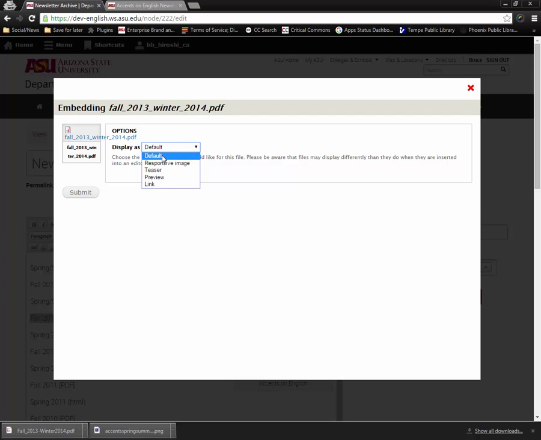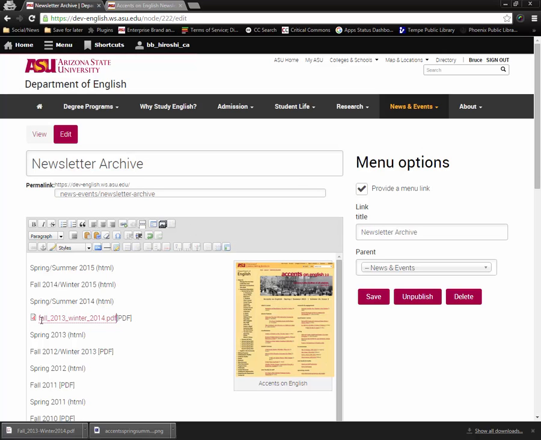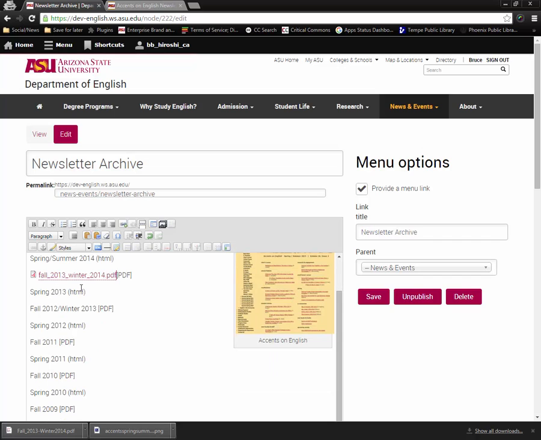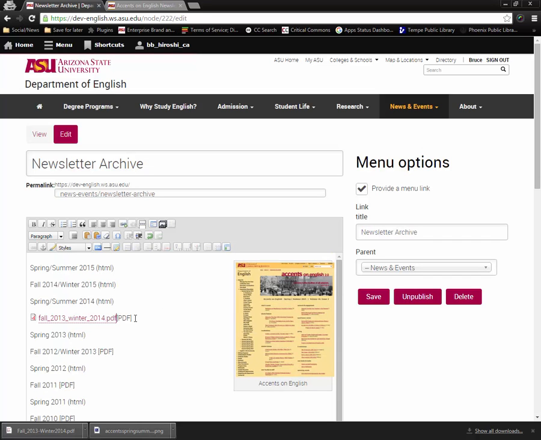So I found that with PDFs it doesn't seem to do anything changing these options. But I'll do it as a link. You'll see what happens. It took the file name and put a little icon in here. You'll notice that the original text is gone. Since it says PDF right there, I don't think we need that. And so that's basically just adding the PDF in like that.